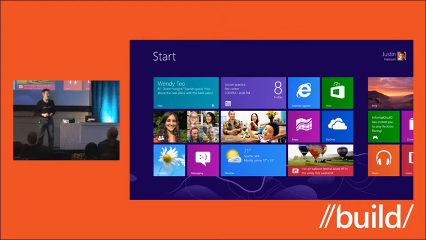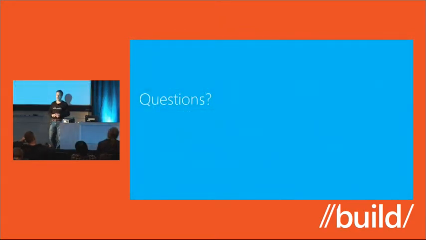So there you go. That is the Xbox Live SDK, a trip through some of the core features and what's going on under the covers. We've got this now released on Windows 8 as well as Windows Phone 8. So if you're building Xbox Live games on the phone, pretty much everything we've just talked about here is also available. Some of it's slightly different due to the differences in the platform, but the API set is the same. So you'll be able to share code between the systems. And with that, we'll see if we have any questions.